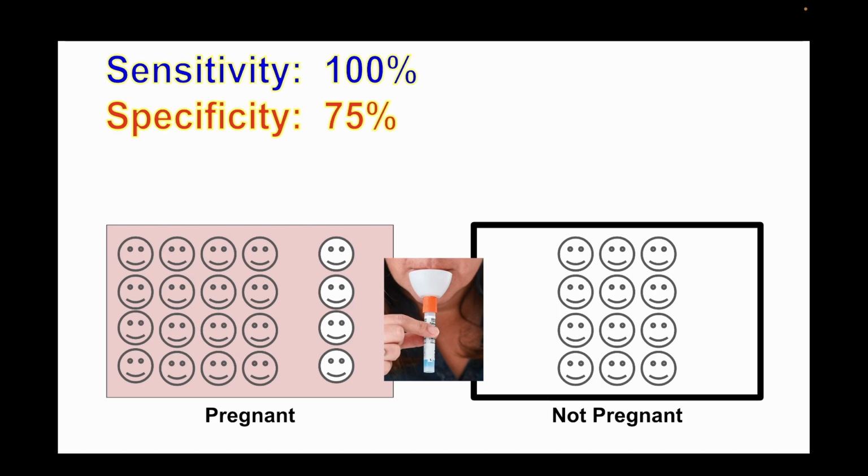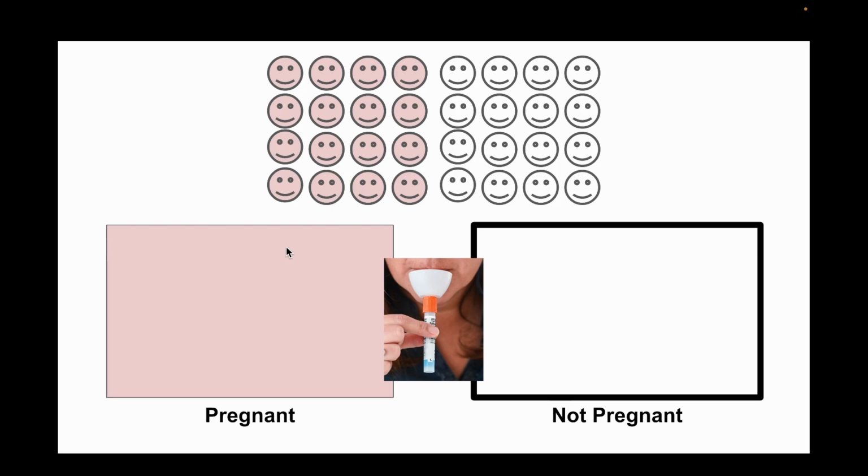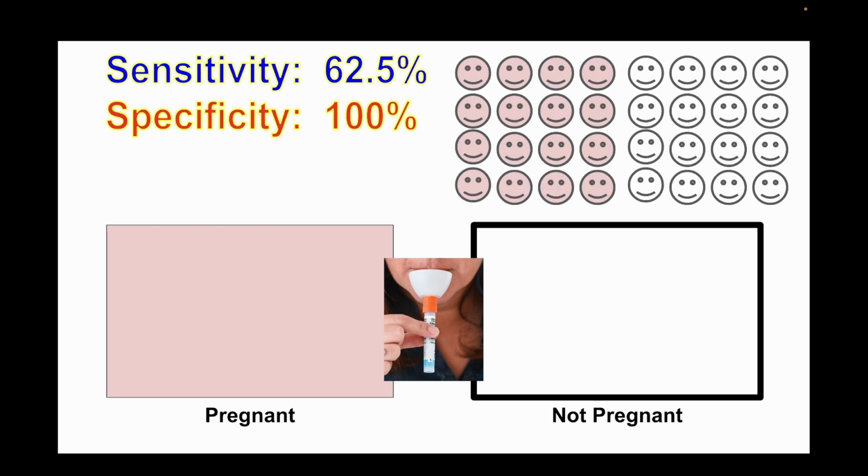Let's talk more about this scenario. We see that with a sensitivity of 100%, 100% of pregnant women are correctly placed in the pregnant category. This leaves 0% of pregnant women in the not pregnant category. Therefore, this test is still reliable for when the result is negative. But unfortunately, the test is not reliable for when the test result is positive. Okay, what about another? Let's talk about this.